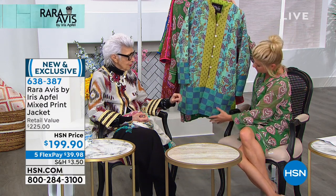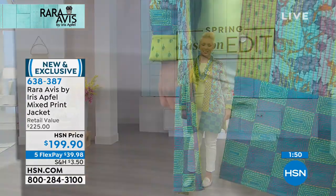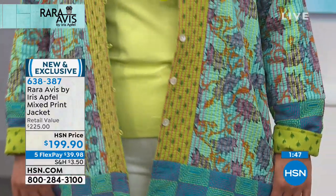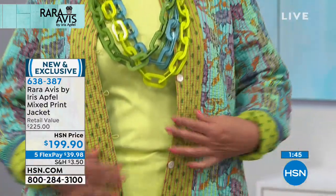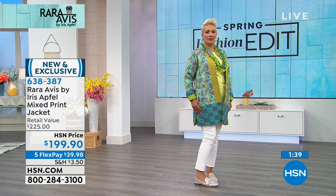We do have your glasses back in stock. They sell every single time. We have Iris's glasses designs in the sunglass design and the readers. I believe we still have all colors. So if you are just tuning in — the ultimate transitional jacket, it could be a dress, a tunic, your car-length jacket. Extremely popular. Just a handful now remaining in all sizes — 3X just sold out. Sell out after sell out after sell out; 3X is a very popular size.